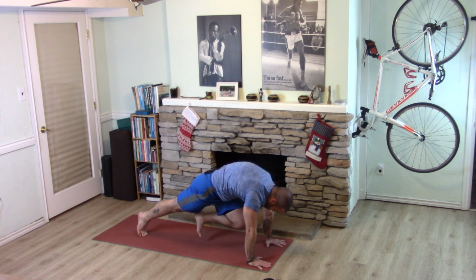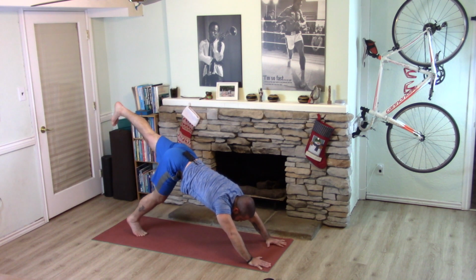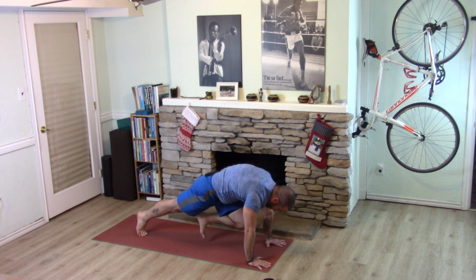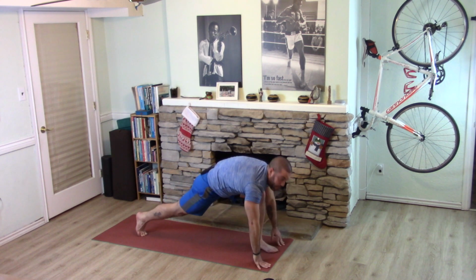Feel the connection to the core. Inhale. Bring that leg up and back behind you. Extend it. Exhale, glide forward, gather in, hold. Then with however many steps you need to take, bring that left foot forward into a lunging position.